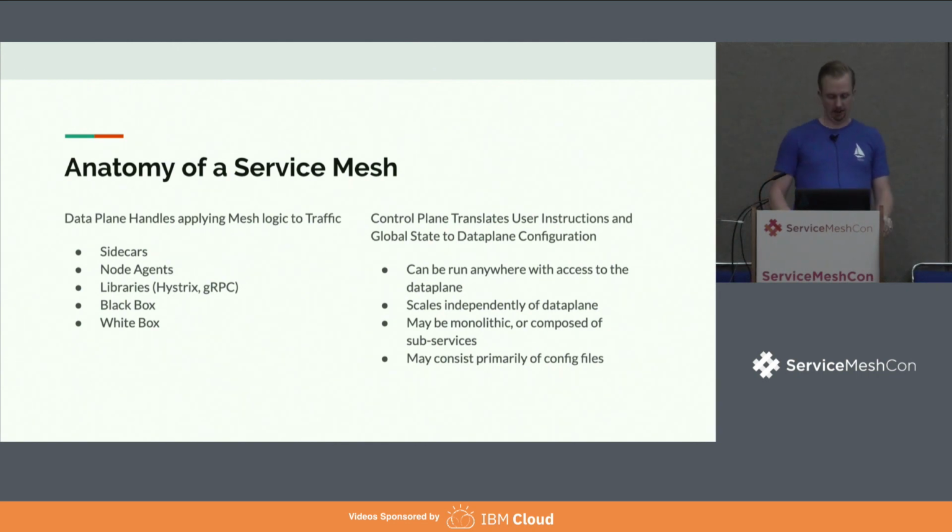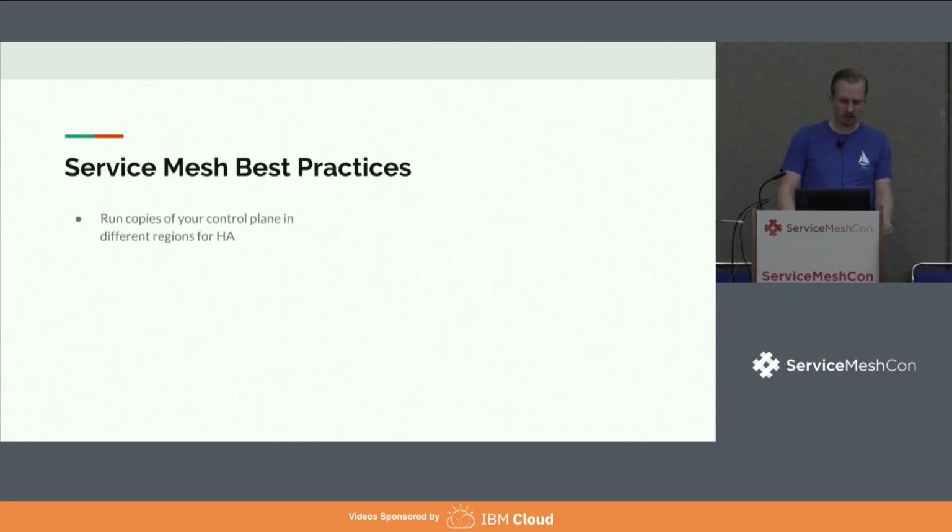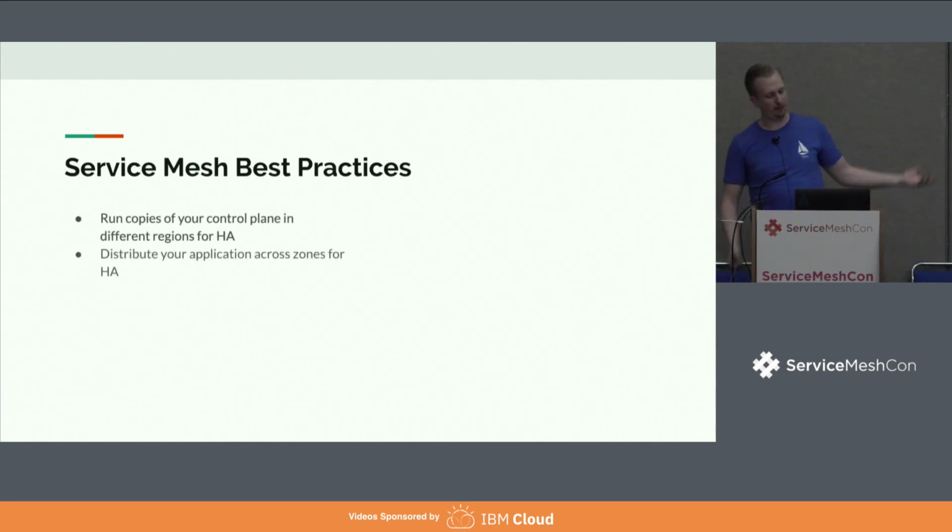Some control planes actually also are basically just files. If you look, I think Hystrix has a great example of how to run their APIs just from config files. Your control plane can be as simple or as complex as your use case for it. And so with that in mind, we have these service mesh best practices.